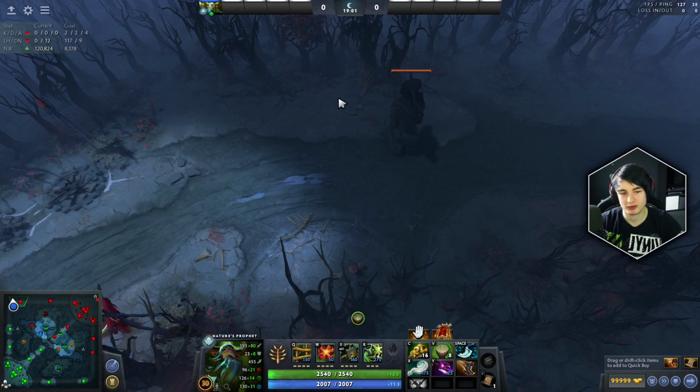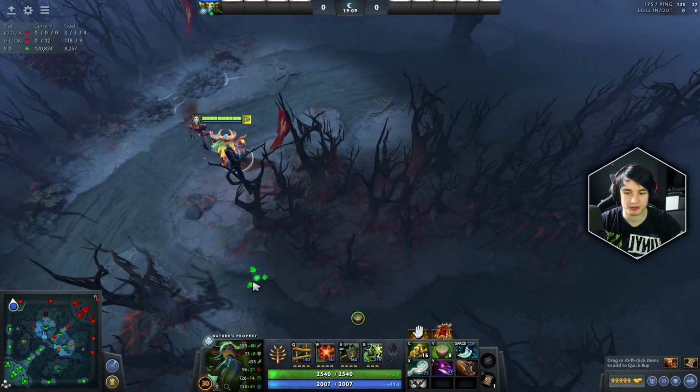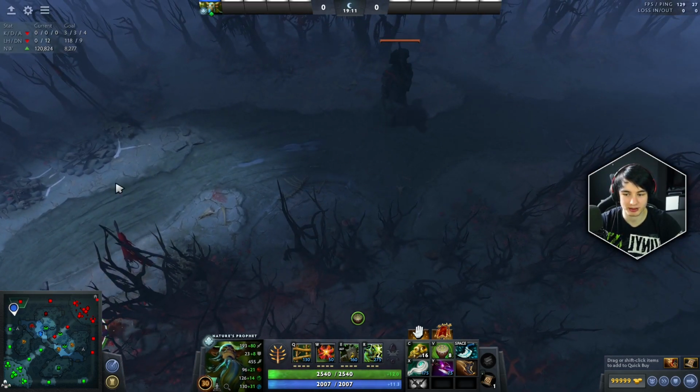So usually this will be the first tower that you will take, just because it's easier to take than the mid tower, but the mid tower still has higher priority than this one. So what do we gain if we push this tower?